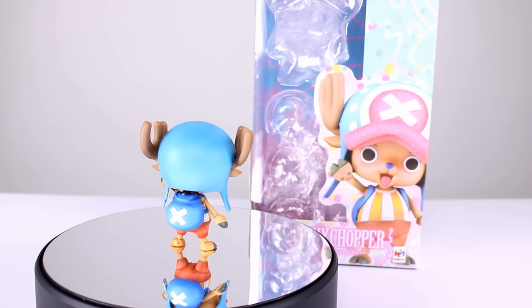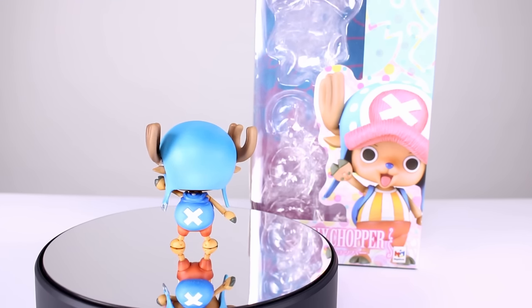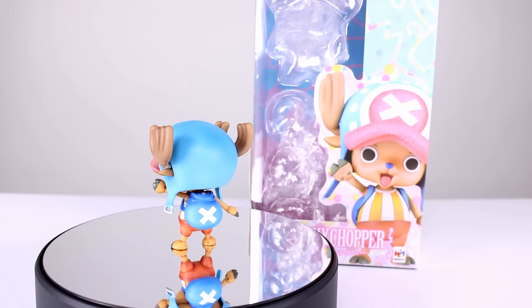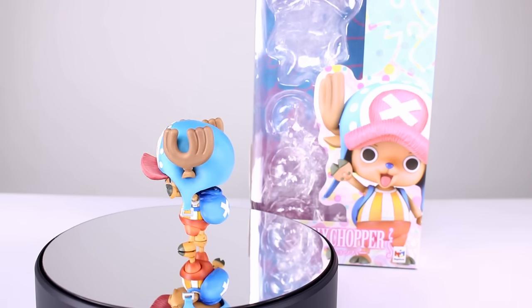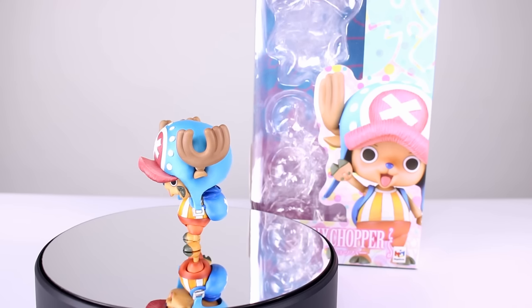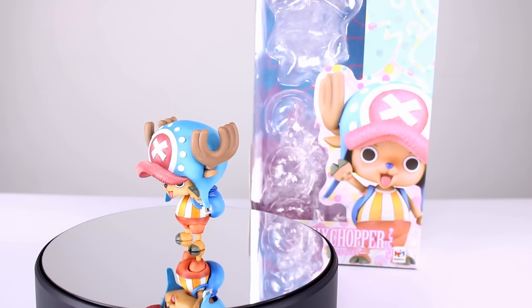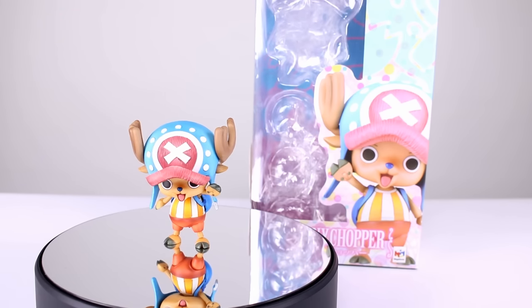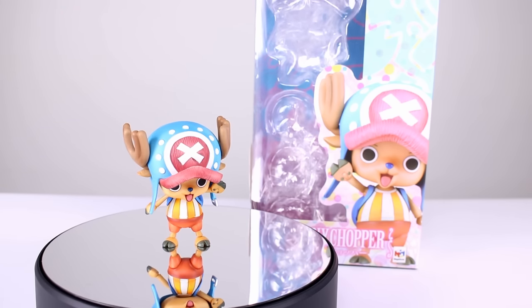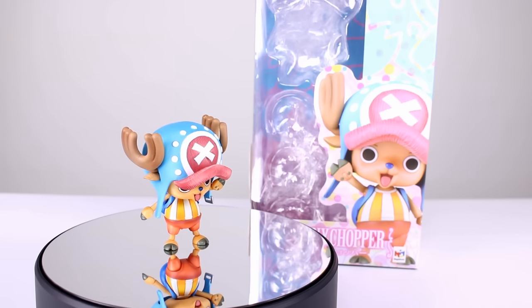As you can see, in reference to the spinning turntable right here and the packaging back there, I couldn't really even get it in the shot because he's just so darn tiny. But they did do a good job with him, and he's much cheaper than the other VAH figures. That's hard for me to say, I don't know why. Anyway, he's really cool, so let's get him off the stand and take a look.